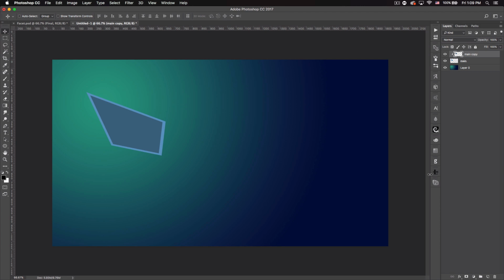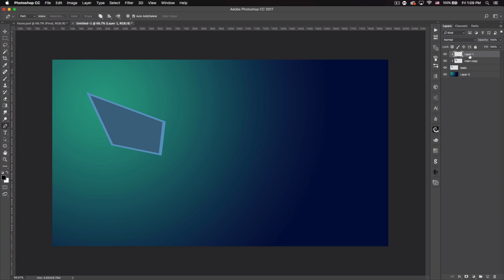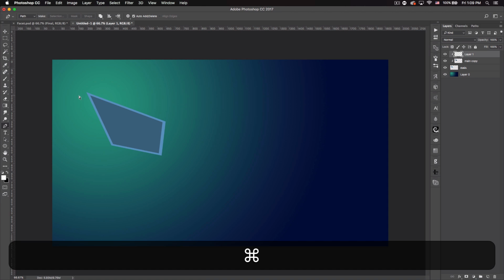Now we want to do one side of this four-sided shape, and we're going to create a new layer. Alt click on that layer to make it a layer mask. This is going to be layer 1, and any of its copies are going to be white overlays, and layer 2 and its copies are going to be darker overlays. So keep that in mind. This is layer 1, and we're going to make this a light overlay. So I'm going to have white selected, although it won't really matter.